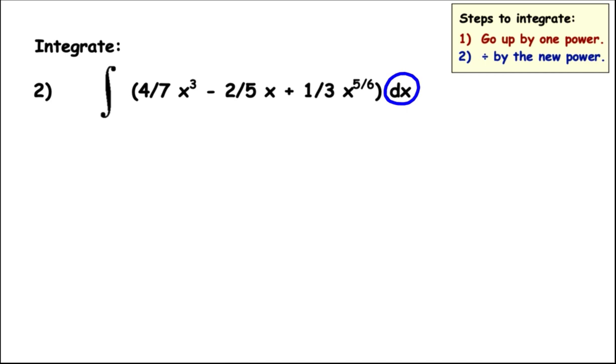But the reason you have to have it is when you get into multivariable calc, when you have more than one variable and you have x's and y's and z's mixed together, and you go up by a power, only the x's go up by a power. The y's and the z's freeze just like they were constants, and you don't divide by their new powers. So you have to have that differential out there at the end. Okay? And when we do this thing called a U substitution later, it's really important to account for the dx.